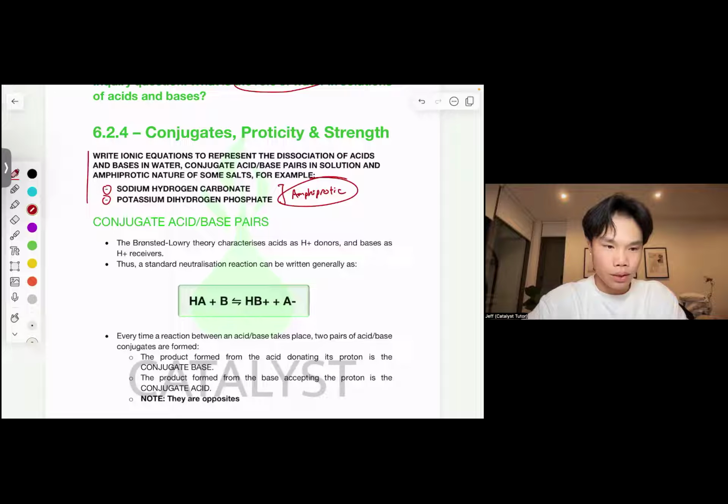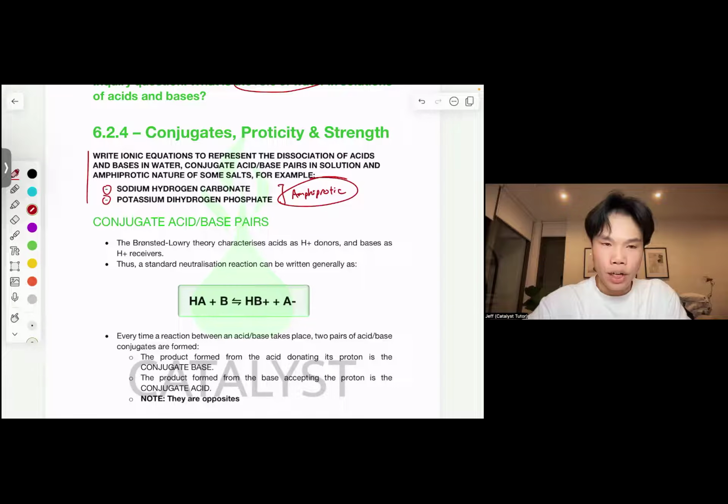Good. Okay. So I like C's answer best. React with H3O plus and react with OH minus. The reason why I don't like reacting with H plus as much is because H plus is by Arrhenius's theory, and we're now in Bronsted-Lowry. When we talk about amphiprotism, we want to use everything Bronsted-Lowry. So H3O plus and OH minus is the best.